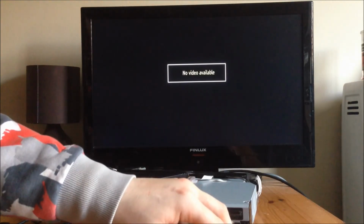So once you've flashed the PS3 with the E3 flasher, you put the hard drive back in, put the Blu-ray back on. I don't normally put the whole PlayStation back together, just in case. You never know, something might go wrong, you might need to reflash it. So I never put them back together until I've got to 3.55 custom firmware, but you know, you can do whatever you want really.